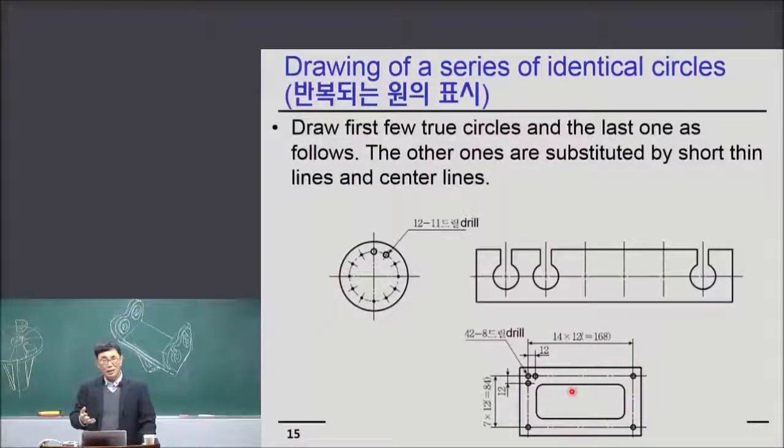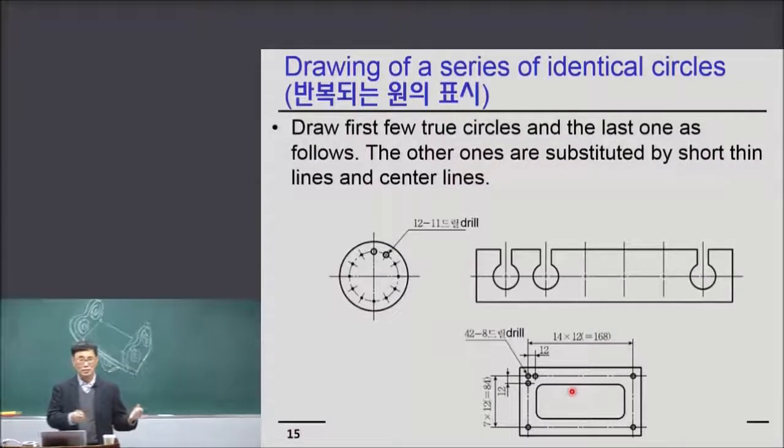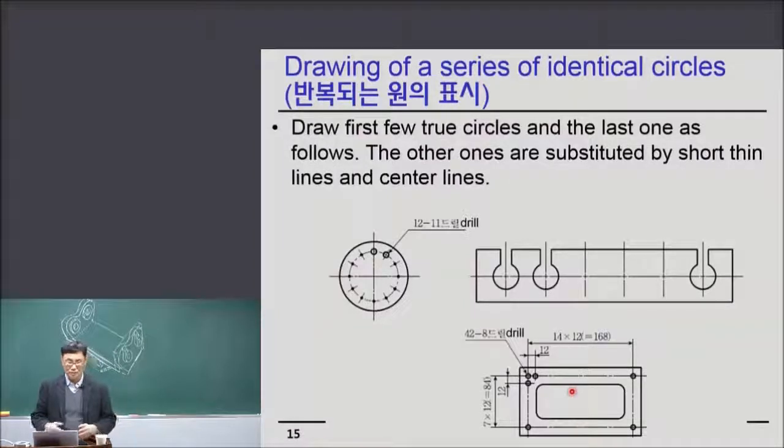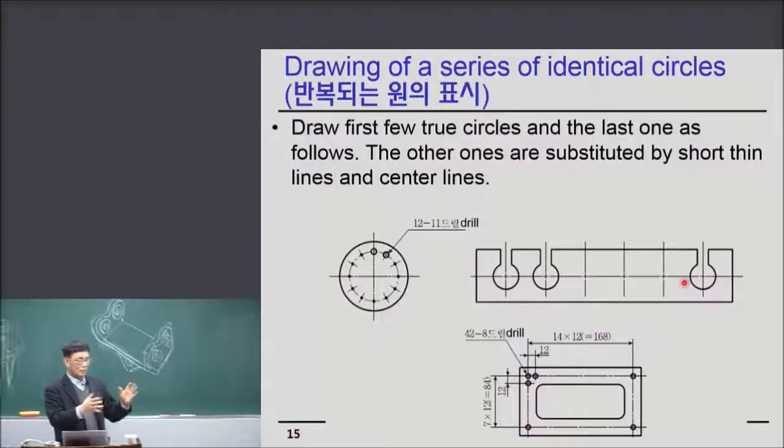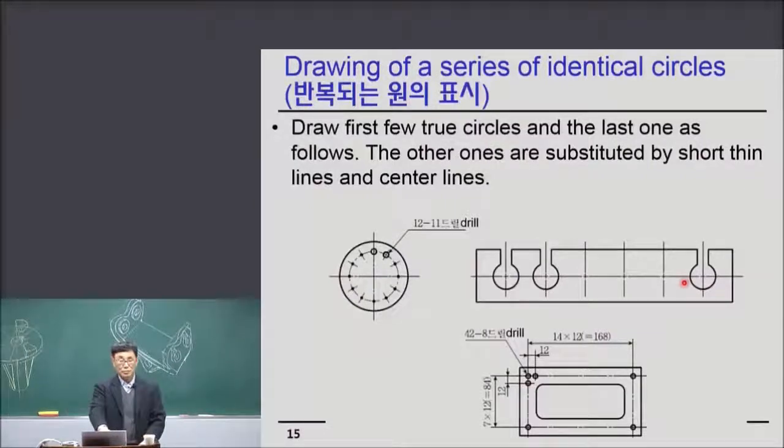Now, what I explained about this feature is that since you are a young generation and if you are using CAD tools, you are familiar with the CAD tools. But the old generation like me generates the drawings like this. So many times you are going to see a drawing something like this, okay? And in that case, if you are just familiar with CAD tools, then you're just assuming that, oh, it has only three features, okay?